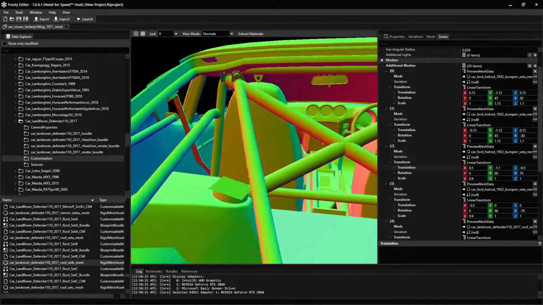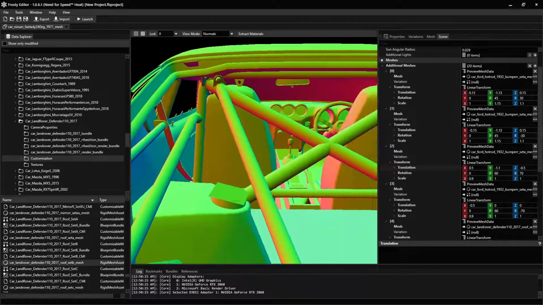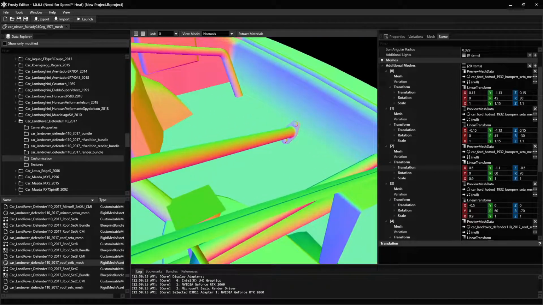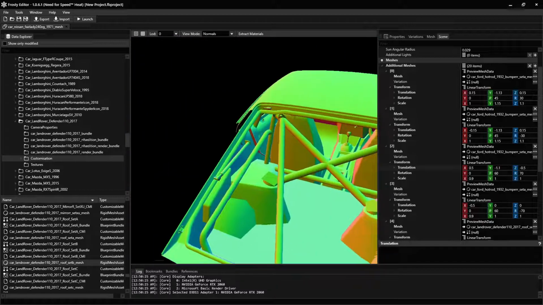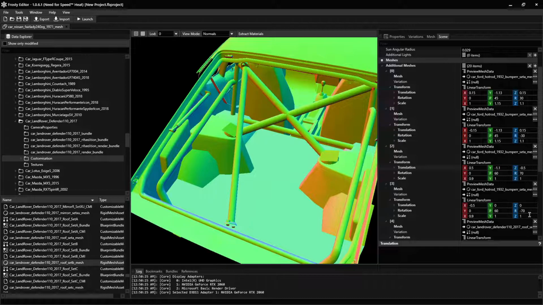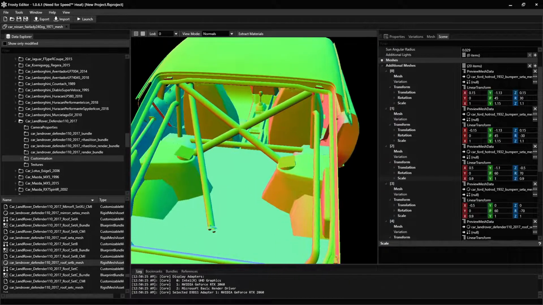Nice. I'm going to shorten it a bit. 9, that looks about good. Increase to 65.